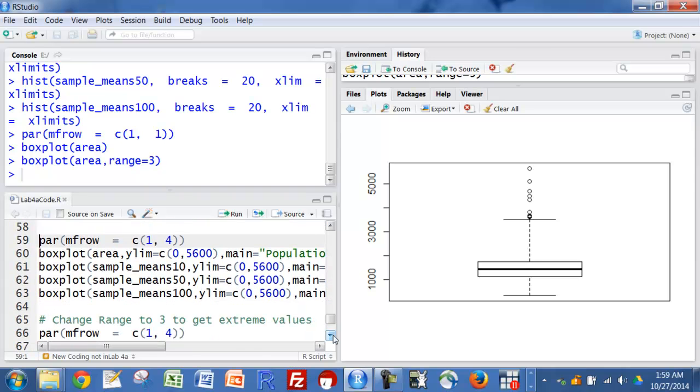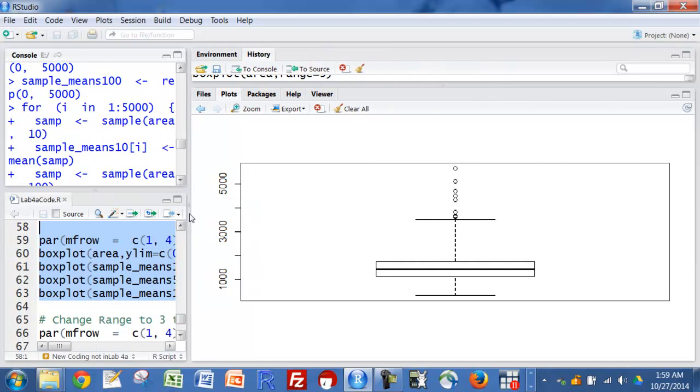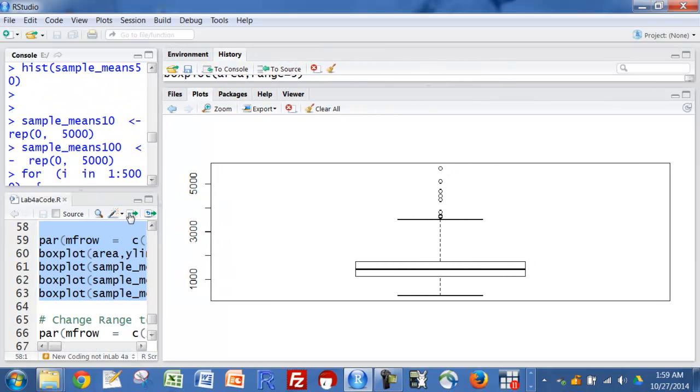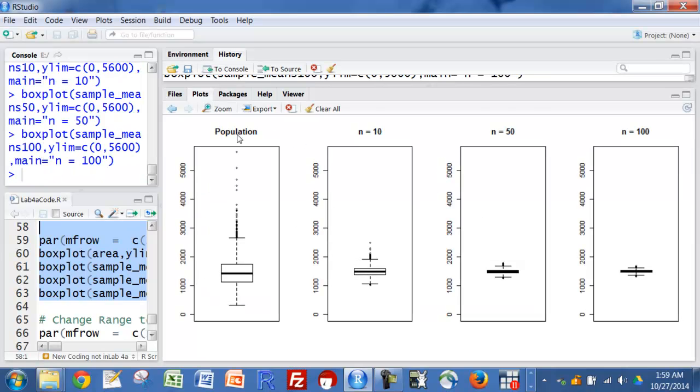And then what I did was, we'll see if this will come up here. I'm going to make this as large as I can here. There we go, it all comes up. This is just the same thing but with box plots. The population has some outliers, and then as you move the sample size up, the center stays about the same. You can see the median there, but the spread becomes much smaller, and by the time you get to n equal to 100, if there's an outlier, it's not very many of them.